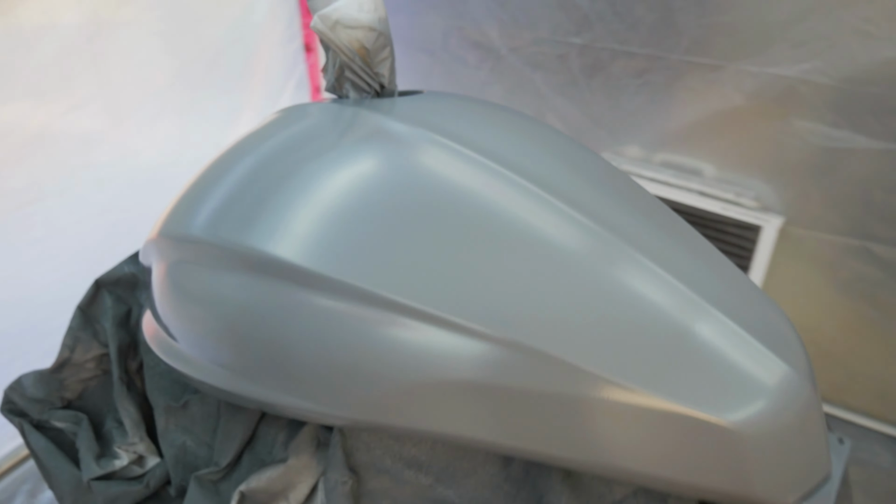That looks very flat. I got one more layer of clear coat to do on the gas tank. I'm upset because on the first layer, and I honestly should have stopped, I tried to do a crosshatch, so I'm doing this, and then I tried to go up, but the fan pattern was set in a different direction, and basically the clear coat's bleeding. I'm not gonna stop here, sand it, wait for it to dry, come back the next day and do this all over again. No, we're gonna finish this, but I am gonna fix it.